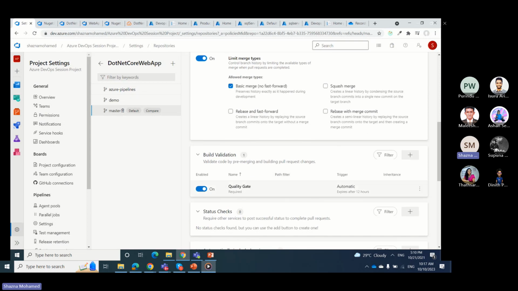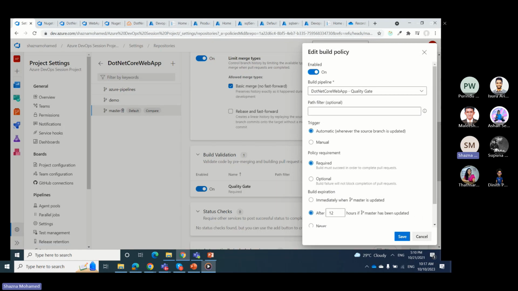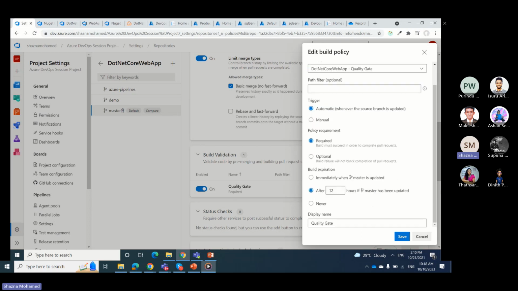And inside the build validation section, we can say, okay, we have a build validation to do before we merge the PR. So this is a quality gate, a build that I have added. You can see inside this I have some set of pipelines. These are the build pipelines. I'll show you under the pipeline sections what we have in there. So we can set a pipeline to run before we merge the code for the changes in that PR. This is going to trigger automatically right after we make a PR, and it is a required policy. It has to check for the changes, and it has to run and succeed.